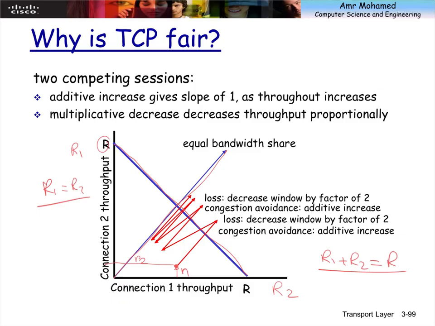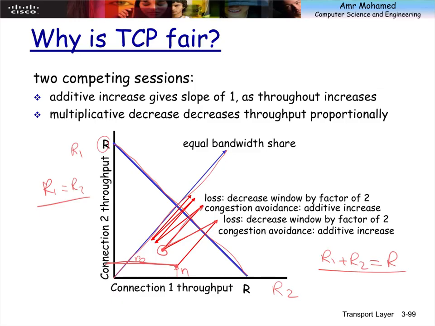Did you get the trick here? That's the key. Both of them will drop by half. But the half for the one that has larger R will be more than the half of the smaller R. Which is a step down. So we'll get down to here. So when we get down to here, assuming that both of them get triggered by the loss event, they will both drop, even if they drop at a slightly different time. But they will get to a point around here, right?